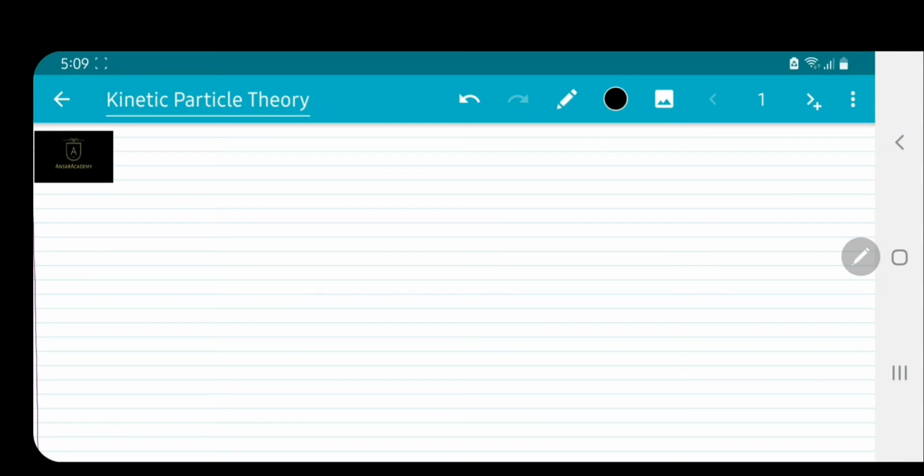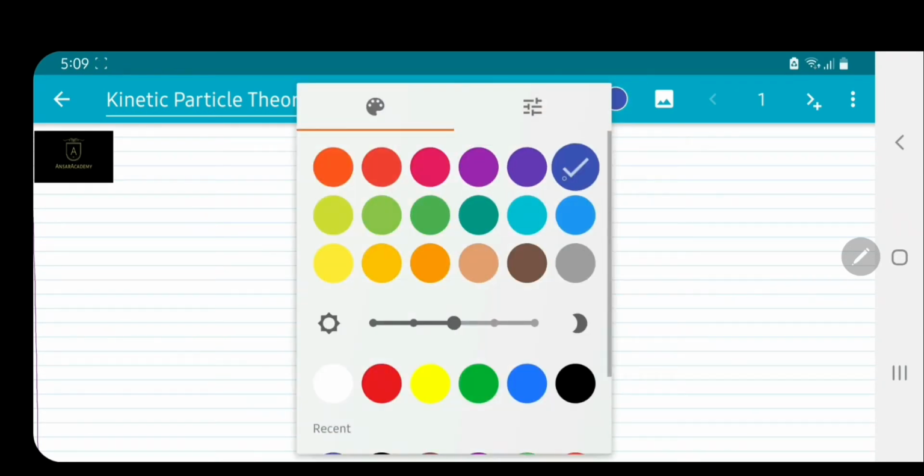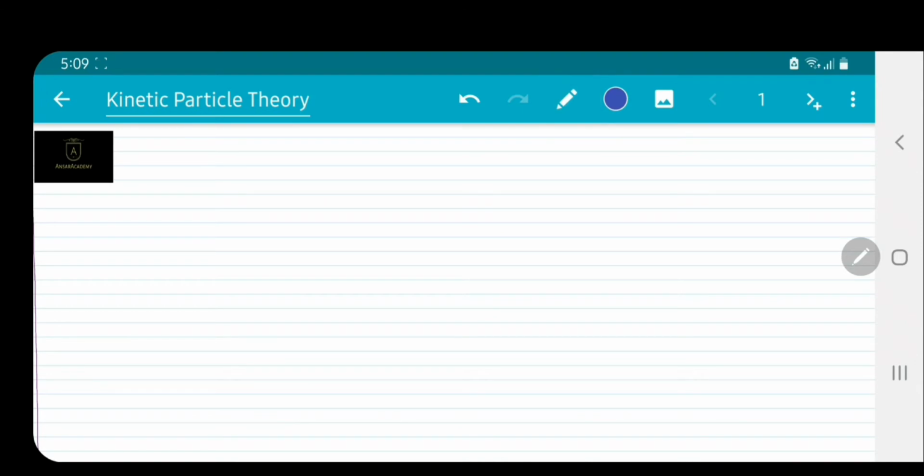Okay, welcome back to Ansar Academy, and today we will be studying gas pressure, like how the gas particles exert pressure in all directions in the container, and the states of matter, which are three states of matter. First of all, I'd like to mention the drawing of the moving particles of solid, liquid, and gas, because it's a typical kind of question that the examiner usually asks.